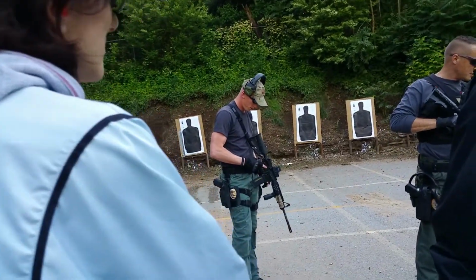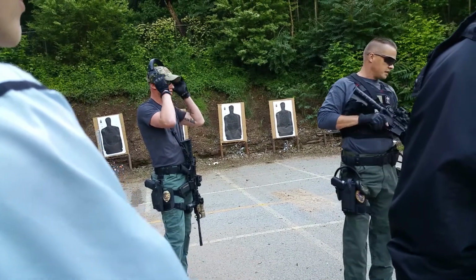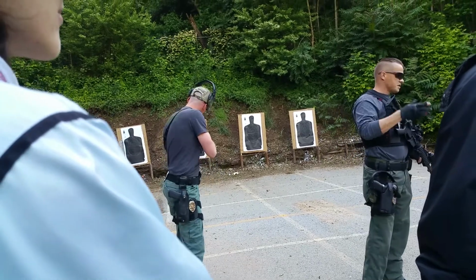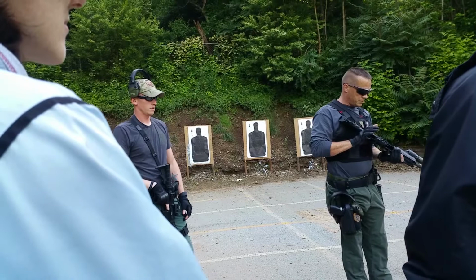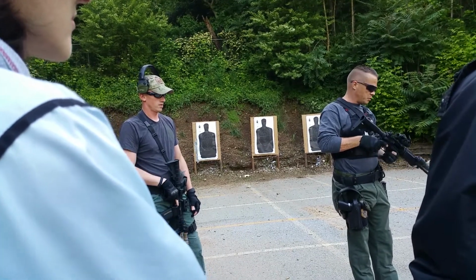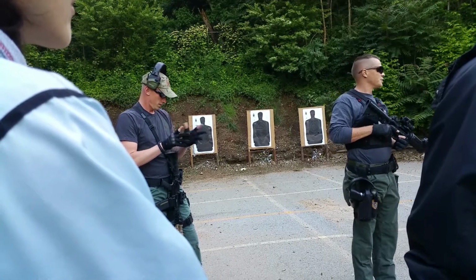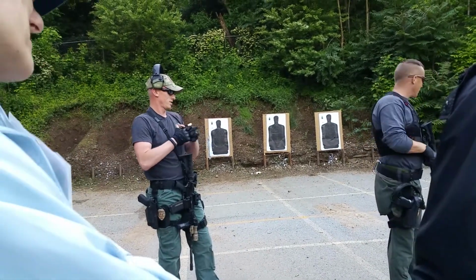We have a light on here too, so we can illuminate our target, so we can identify what we're dealing with. Some of these have the longer barrels. Some of the newer ones, like his, have the shorter barrels. It's easier to maneuver inside, especially getting it in and out of the car. It's pretty good. Some of these are pretty old, but you take care of them. It's like a Ford or Chevy, depending on who you talk to. It'll last forever.